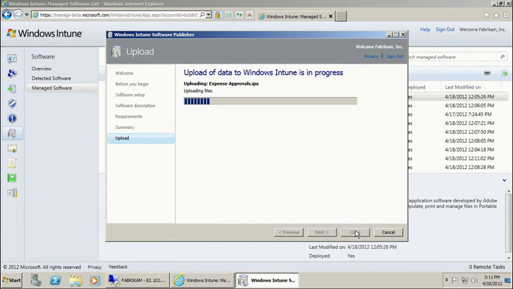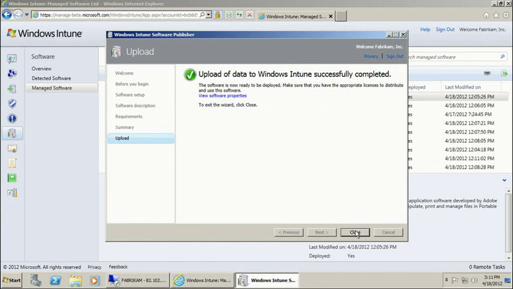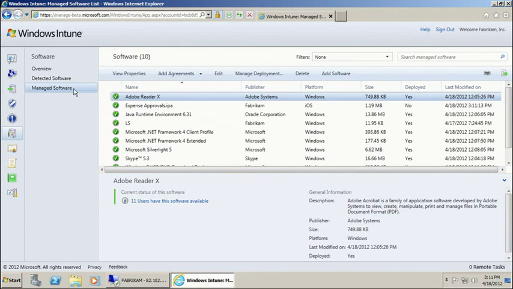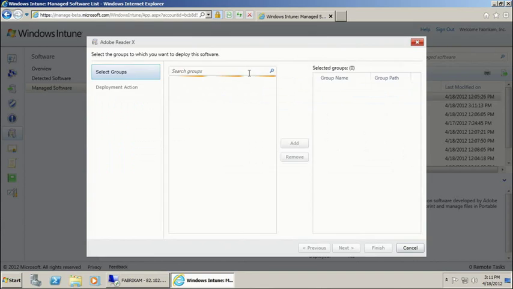And then I'm uploading. So now what happens is that the software that was sitting on my database is just uploaded into Windows Intune. And once it is uploaded, I can see it in the list. Expense approval IPA. So here it is. Now I'm going to manage the deployment.